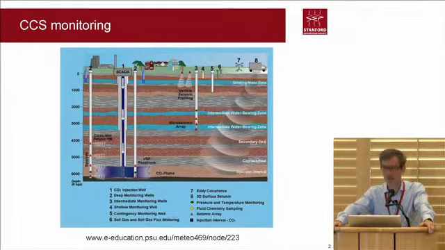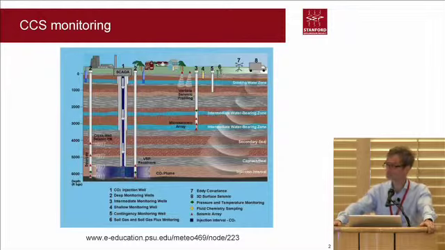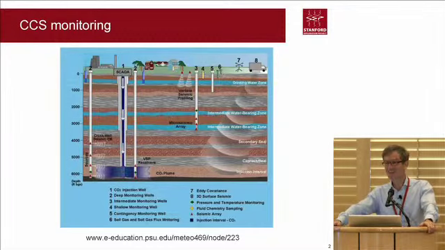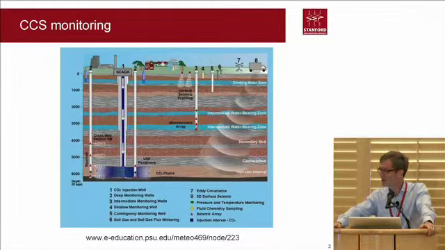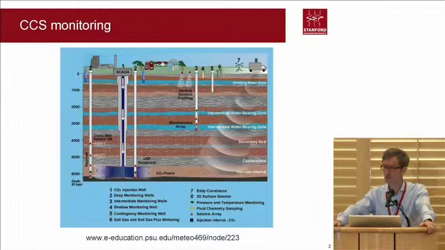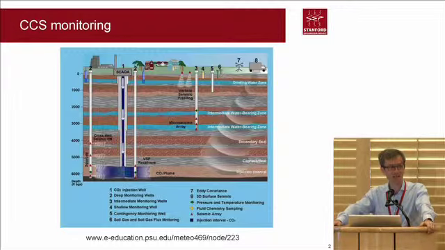However, things go wrong sometimes in life, and the Earth is heterogeneous. We Earth scientists repeat that among ourselves very often. It is more heterogeneous than we like to think, and always surprises us. So I think that clearly part of the CO2 sequestration project should be monitoring, to make sure that we understand where the CO2 is, and hopefully it stays down there in the reservoir that we are planning for. And in the unlucky case in which it instead wants to escape and come up to the surface, that we have enough warning to avoid life hazards or other problems from CO2 suddenly coming up at the surface.